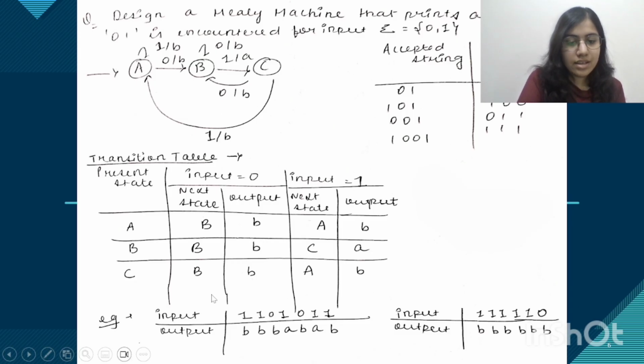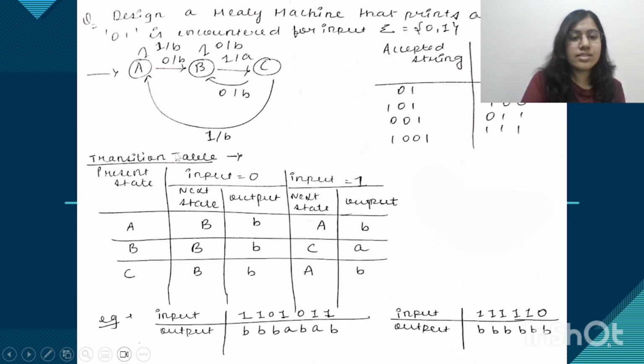So here we can see that for an instance of 0, as it encountered the string 0 and 1, it gave the output A. And once again it encountered 0, 1, it gave the output as A. So as we had to design a Mealy machine which gives the output as A whenever 0, 1 is encountered, there are two occurrences, so two A's are present. And here, since there is no occurrence of 0, 1, it has given the output as B only.